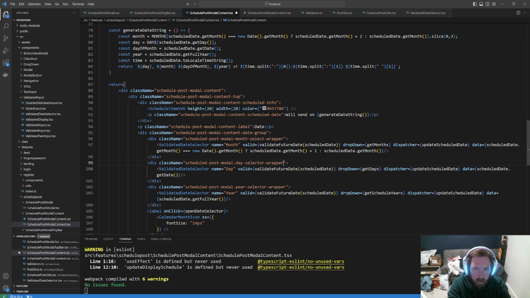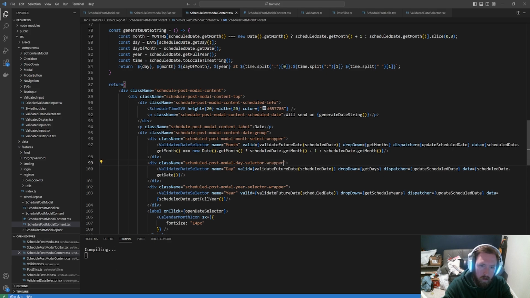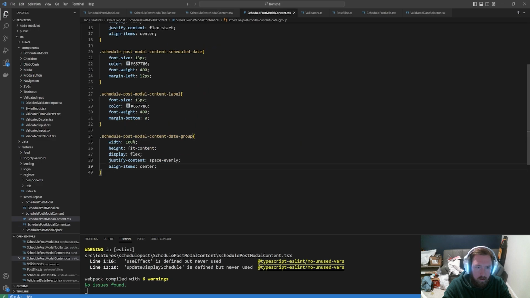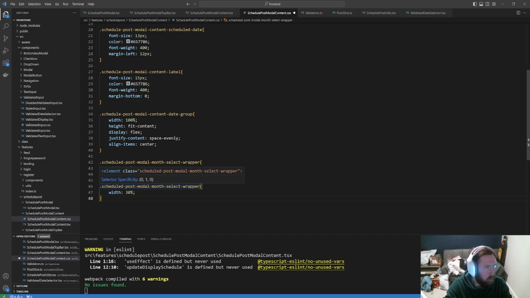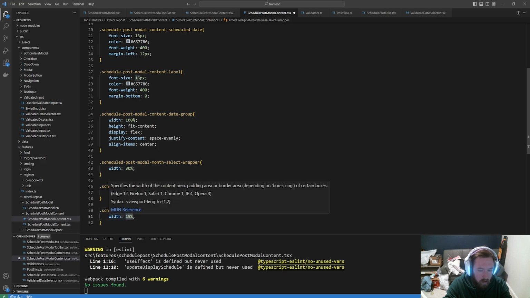I had to do this because they're all different sizes, unfortunately. The month one is a little bit larger. So let's see here, this we need a width. Let's start out with a width of like 30% just to see what it looks like. And then we'll also grab this one, copy this, and for this one it will be day select. Day might be like 15. And then let's copy this. This is all just hypothetical numbers. I don't really know. Maybe this one's like 20%.